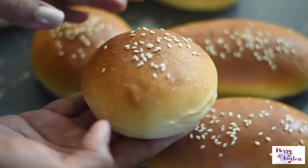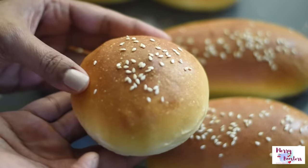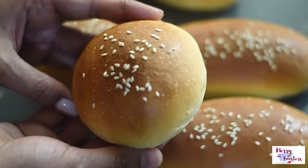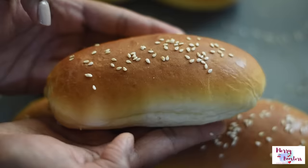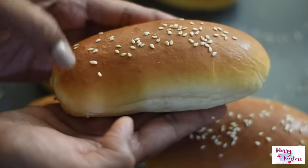You can fill these buns with anything that you like, sweet or savory, butter, jam, chocolate, hot dog, grilled chicken, hummus, falafel, or anything that you love. They are so soft and fluffy and they are so tasty. And I can promise you that your whole family would love this and your kids will ask you for more and more.